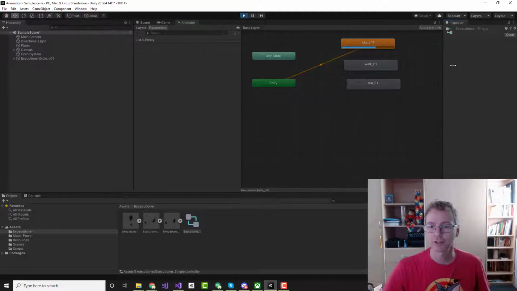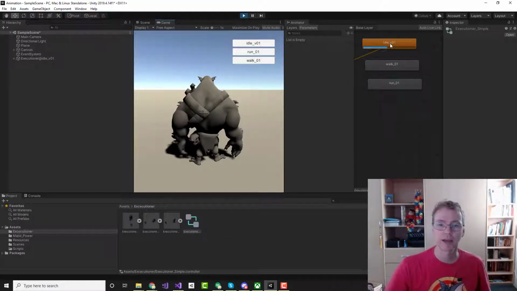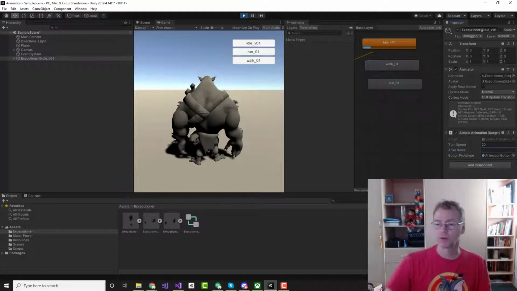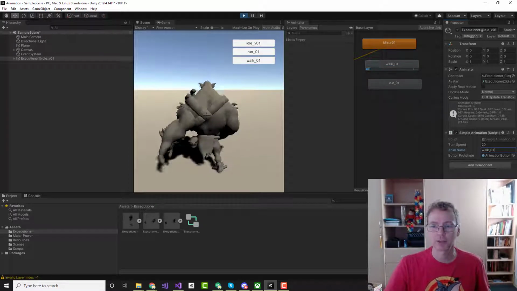And in fact, let's put that side by side. Make that okay. So it's currently playing idle. Idle doesn't do anything, but that's okay. So there's 3 animations. These 3 animations turned into buttons. What I showed before was the way the script works is you can put any animation into this anim name tab. So for example, I'll do walk 01, and now the animation automatically plays the walk 01 animation.